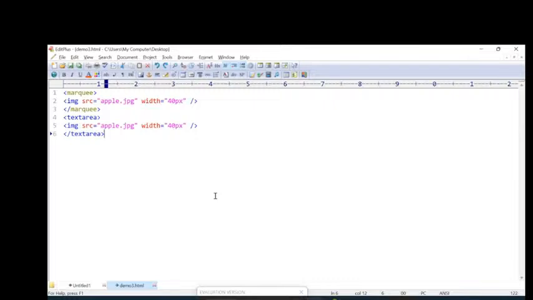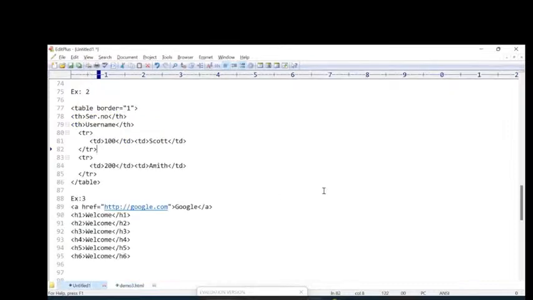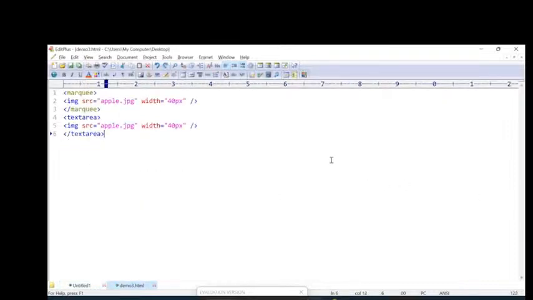Inline means it displays up to the content only. The width of the element is up to the content. Block level means it occupies the complete screen. That is the difference. Now we should discuss some other elements, input and drop down, and how to place them. That is just a 5 to 10 minute task. In the next class I will discuss that concept, and after that I will start JavaScript. So tomorrow we are starting JavaScript.